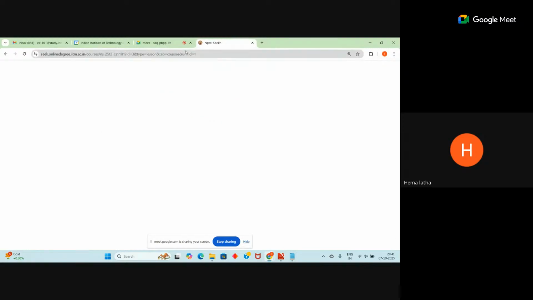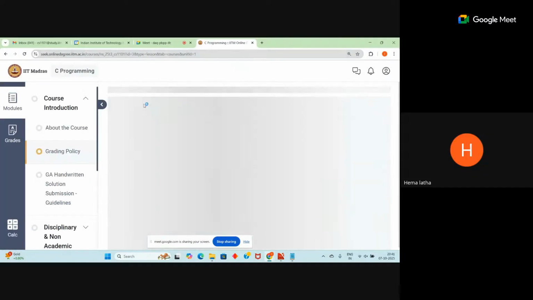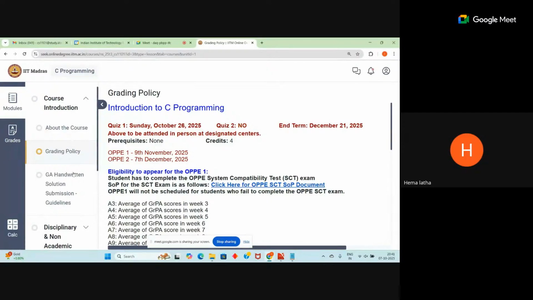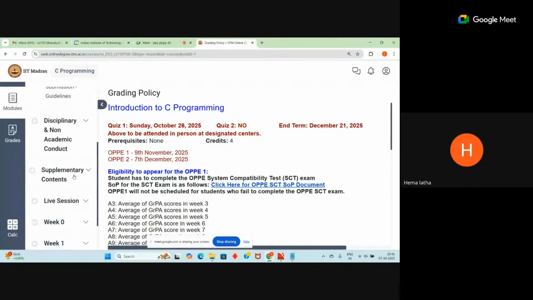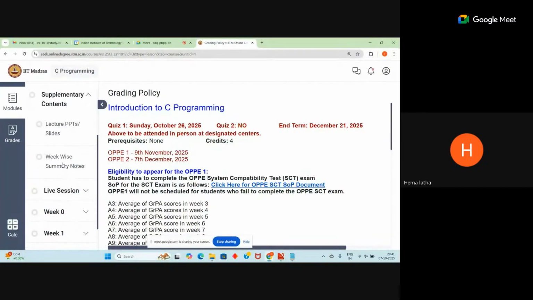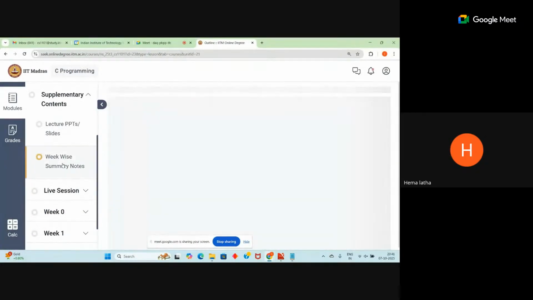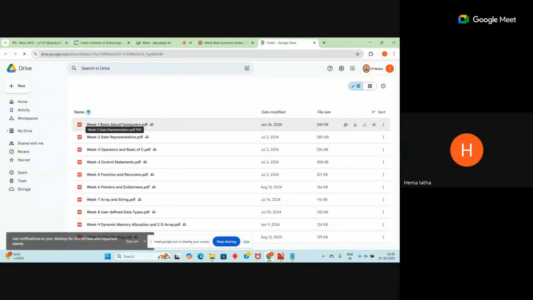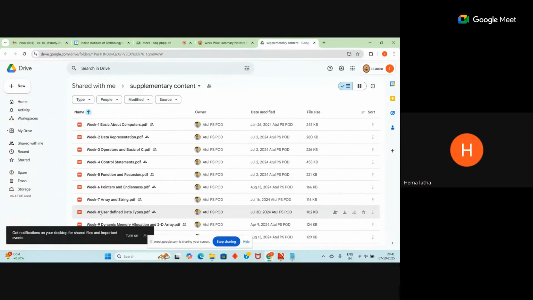Go to your course, the SIG portal. Here you will find the materials, supplementary content. So all the week-wise summary notes. If you click here, you will find the summary notes for all the weeks and you can download them. So now I have used the week 3 summary notes.